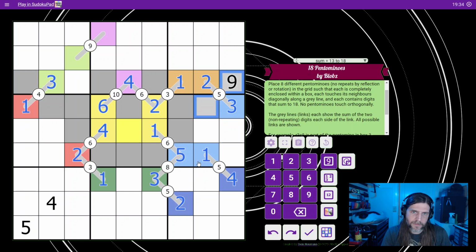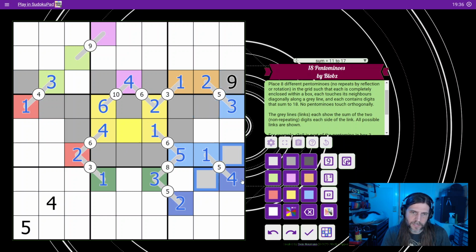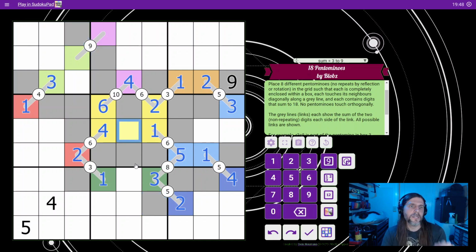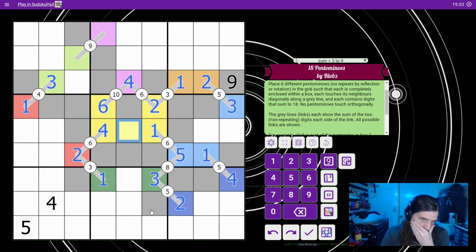These would have orthogonal contact. These would have orthogonal contact. This would have orthogonal contact. This would have orthogonal contact. This would have orthogonal contact. No orthogonal contact here. So that lets us fence things in a bit. I feel like I've missed something. This has to be a W.